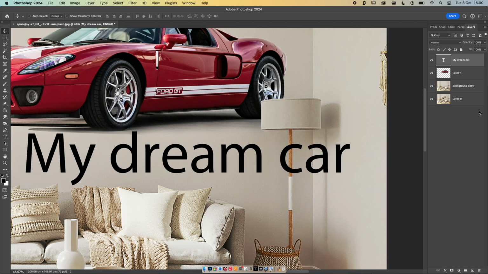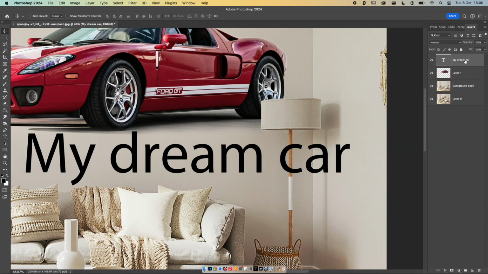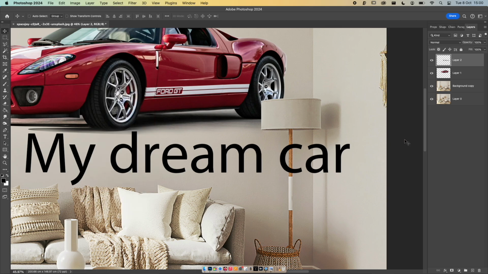Just to show you, there's another thing as well. If you don't want to have to go here and look for rasterized text, what I do, which I find quicker, is to do a new layer and then hold Command and press this layer as well. So now I've got two, and I can do Command E for merge, or you've got it somewhere. Layer, I think it's here somewhere. Yeah, merge layers or merge visible layers, everything that's visible. So Command E. And now that's transformed the text into a picture layer.